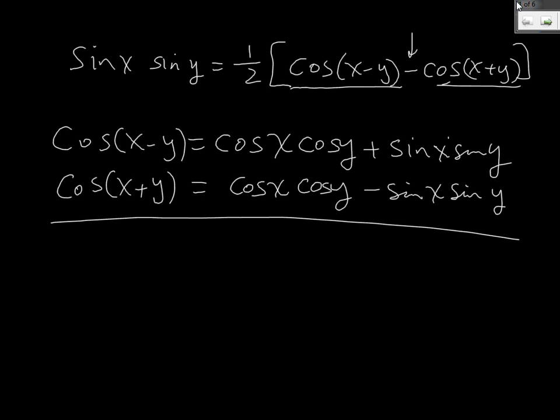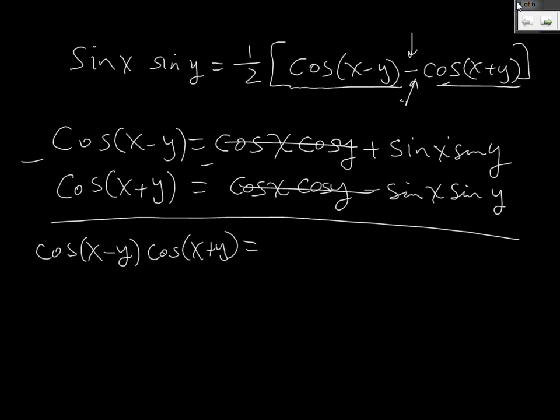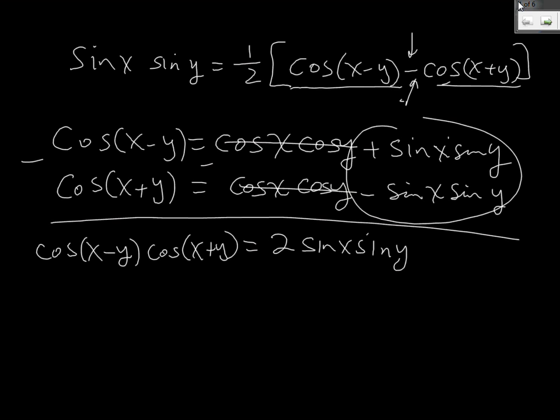And if I happen to, once again, subtract these on the left side, I'll get cosine of x minus y minus the cosine of x plus y. And on the right side, if I subtract, well, these two are exactly the same, so when you subtract them, they cancel out to 0. But when you subtract these two quantities, you'll get 2 times sine x times sine y.